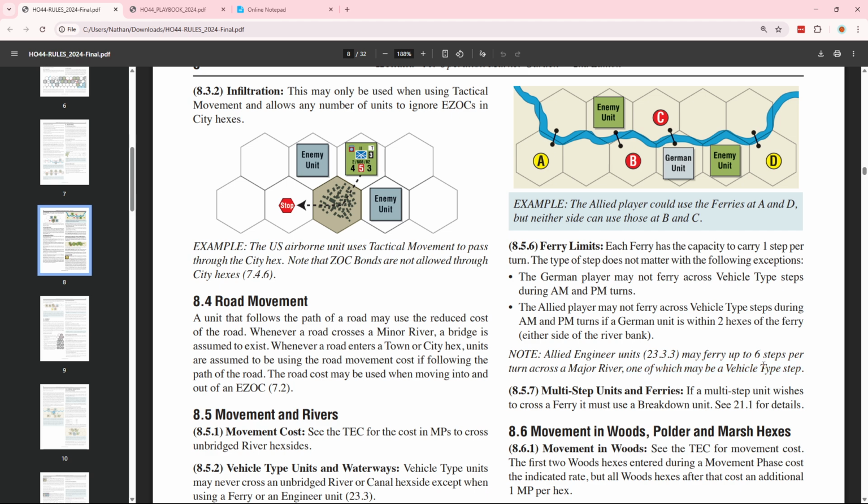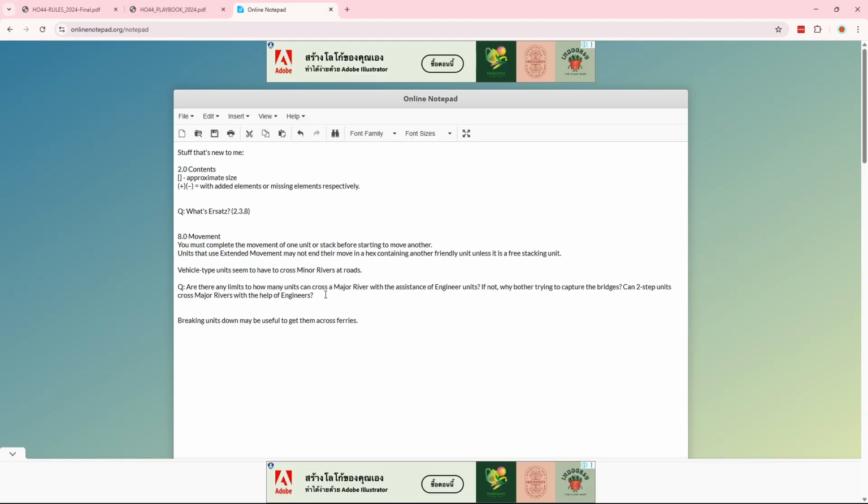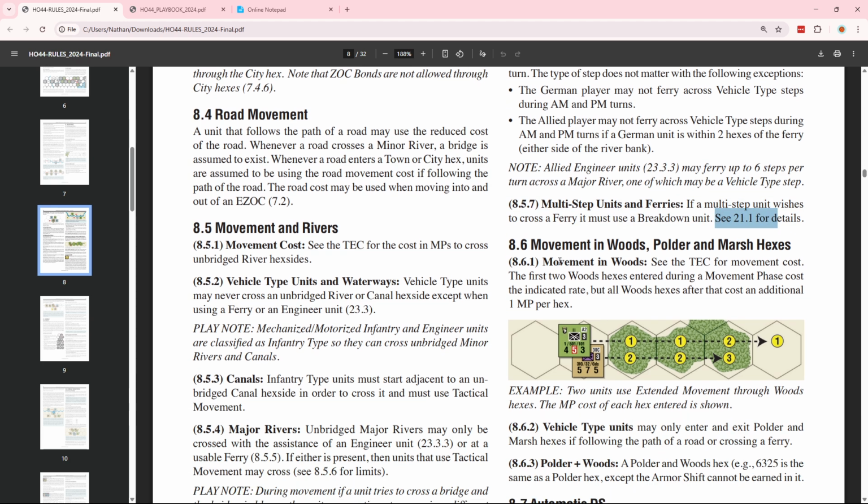Okay. Right. Got it. Multi-step units and ferries. If a multi-step unit wishes to cross a ferry, it must use a breakdown unit. See 21.1 for details. Okay.